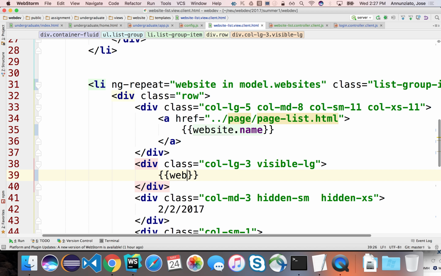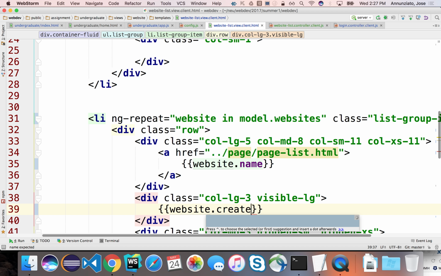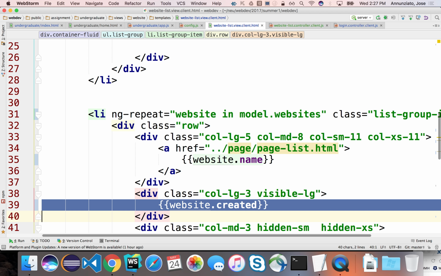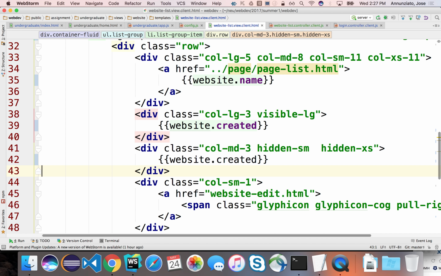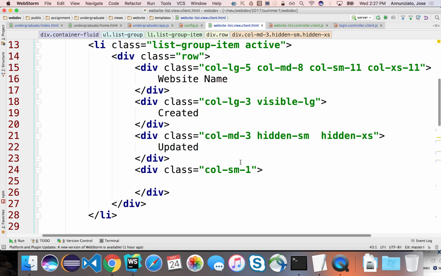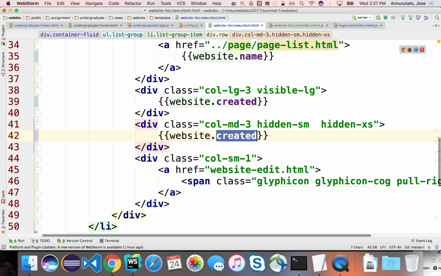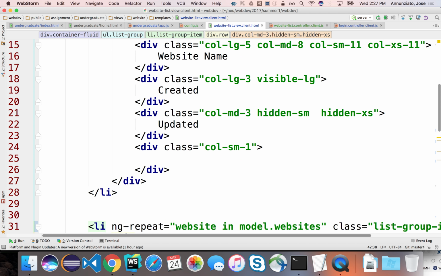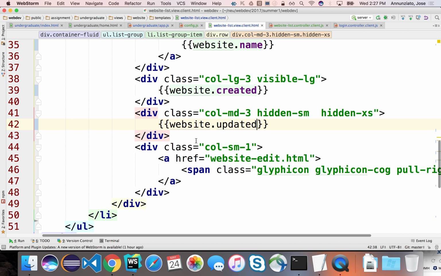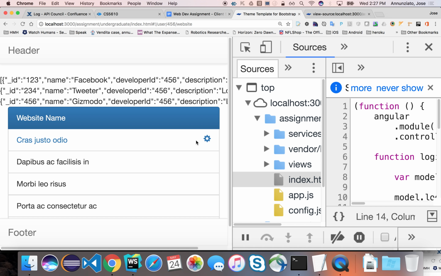What was here? This was created, which I don't believe we have. And this is accessed. No, updated. Okay, this would be updated. And the last one was supposed to be just empty, so nothing after that. So let's see what this comes back as.